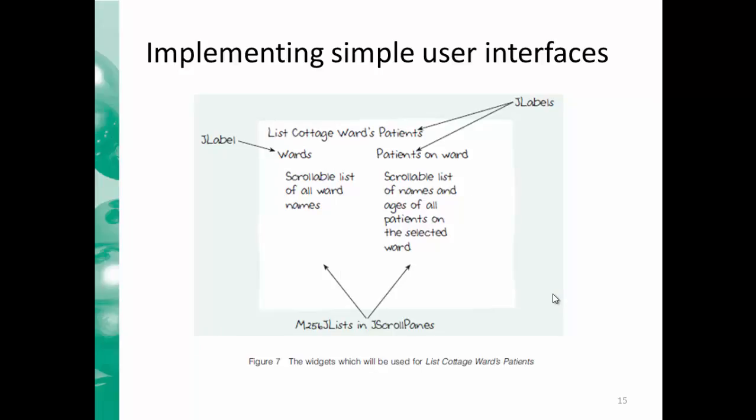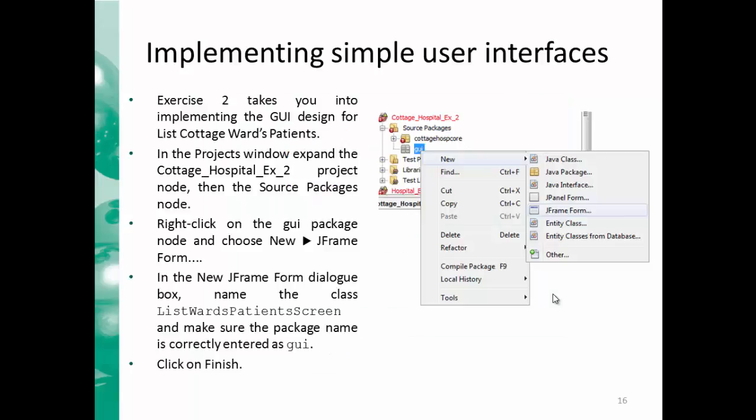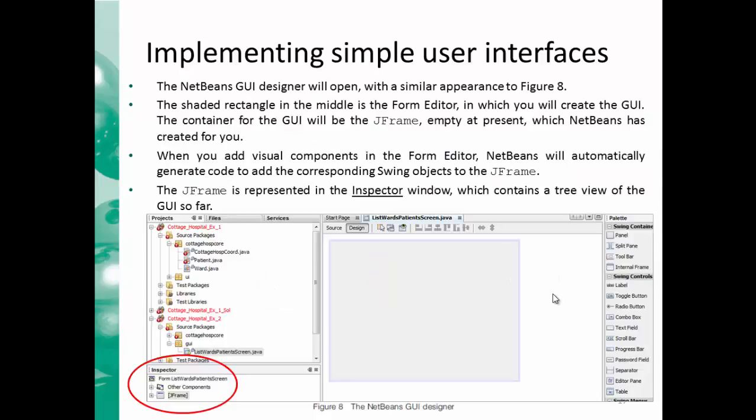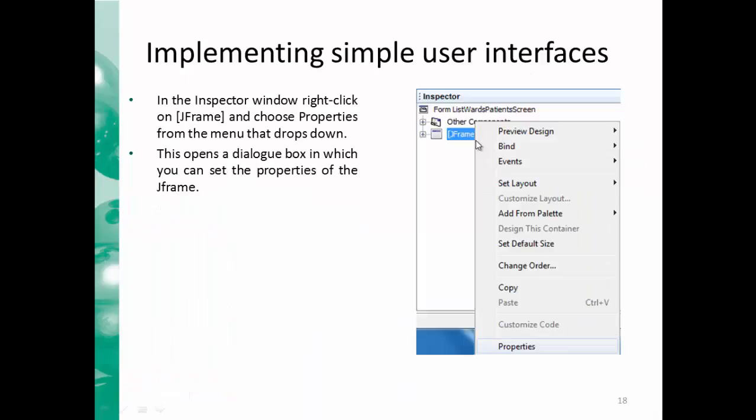So here you find that we have used labels of type JLabel from the Swing library, and we also use the list to build scroll bars in the design. We go further with the implementation, and here are some guides on how you can make use of the Swing components in Java under the NetBeans environment.